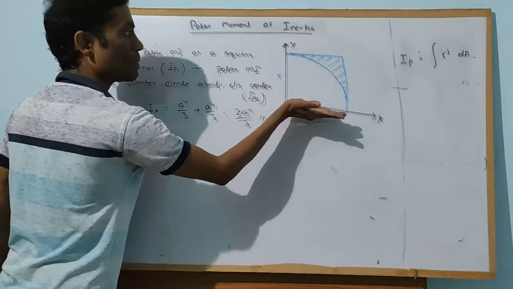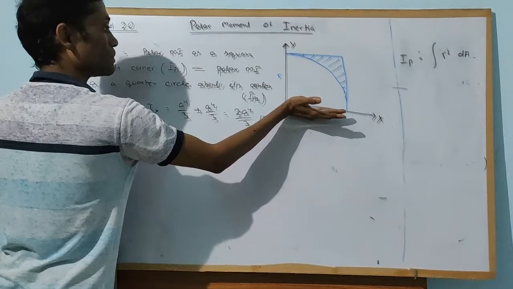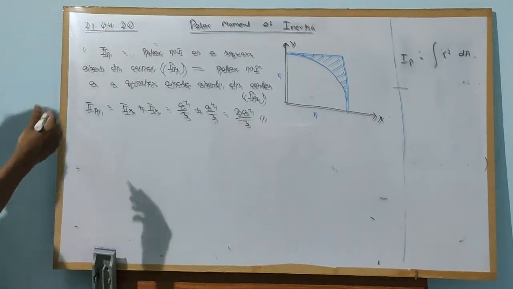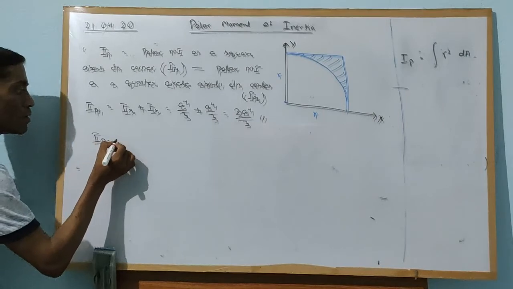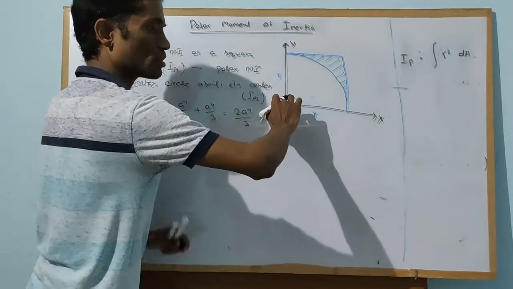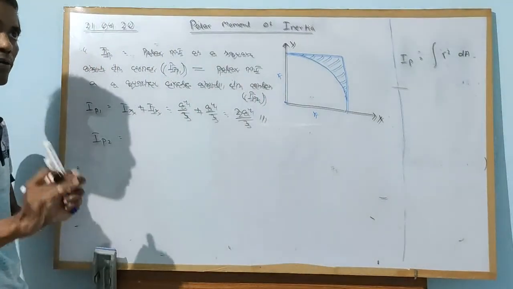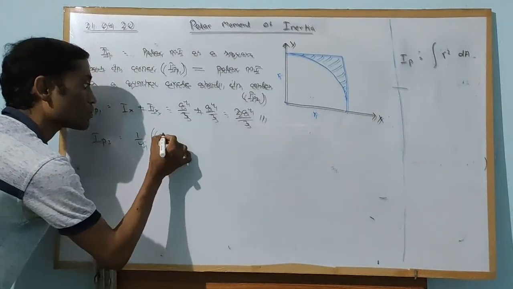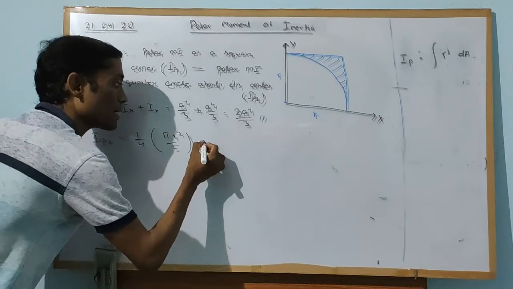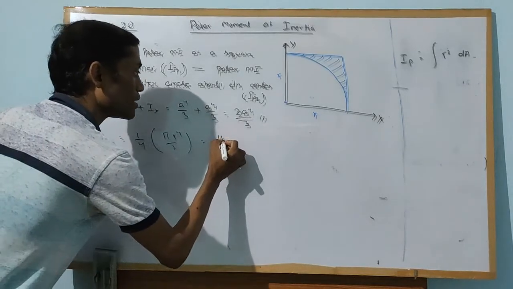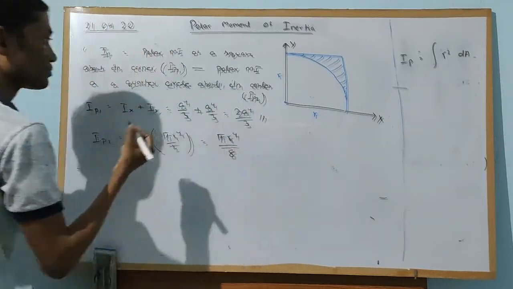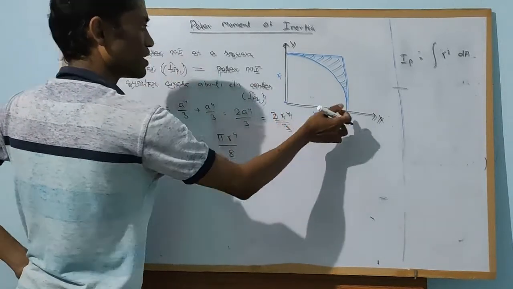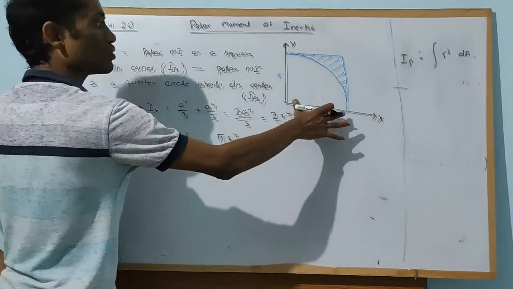Ix, Iy, that is the moment of inertia about the base of the square, ab cubed by 3, same thing because a and b are the same here. Similarly, Ip2 is simply the polar moment of inertia of a circle, but it is a quarter circle, so it is 1 by 4 of the polar moment of inertia of the whole circle, that is pi r4 by 2, so pi r4 divided by 8. For the square, 2a4 by 3, because here a is equal to r, I put it that way.